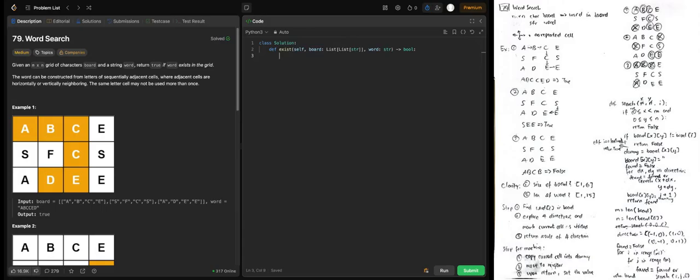So now what we're gonna do is we need to call the function. Of course, we need to store the m and n. So m is length of board, n is length of board of 0. Then I'm gonna return the search of 0.